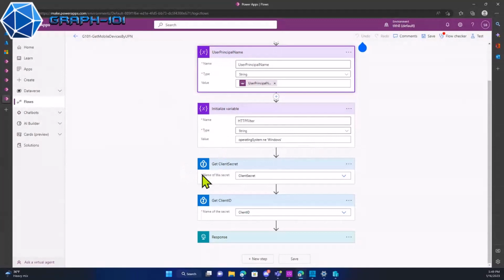And then from there, you'll see that we've got a couple other steps. These two steps are actually Azure Key Vault steps, where I'm getting the client secret and client ID for this app. There are a lot of different ways to authenticate. Our dear friend, the Wiggle Mr. Ben, is going to be joining us later on this season to talk a little bit more about authentication into Microsoft Graph. And that's going to kind of play into what we're dealing with here. And you'll see eventually we're sending a response back.